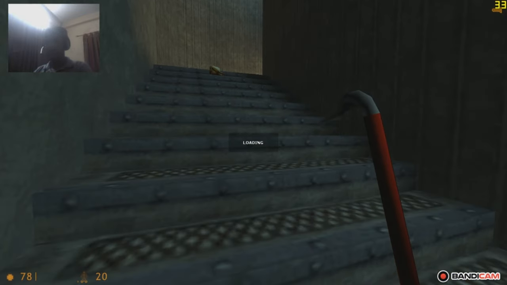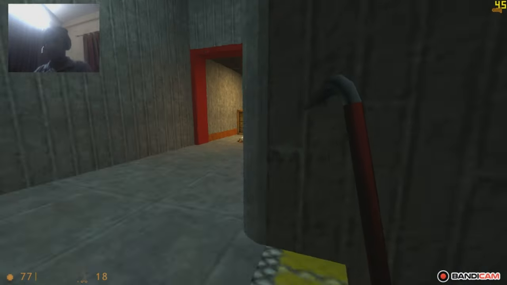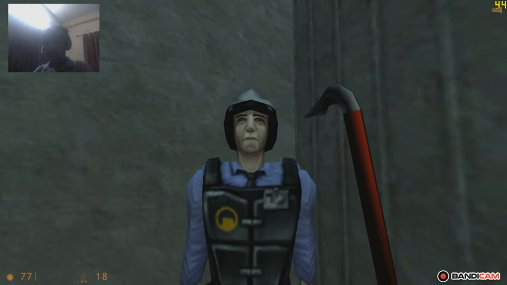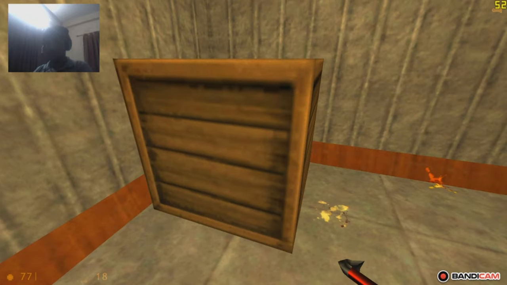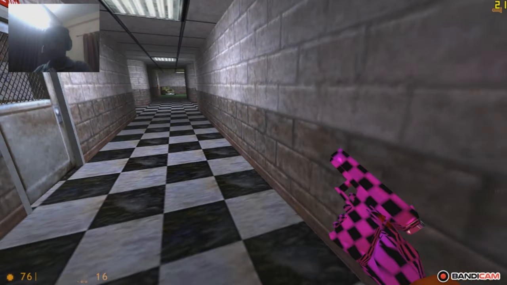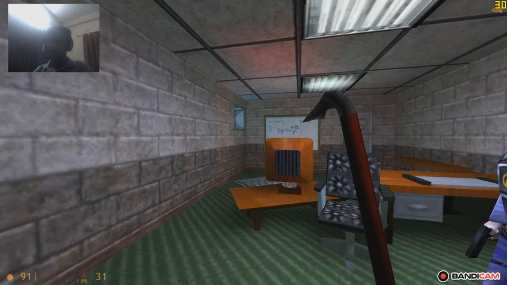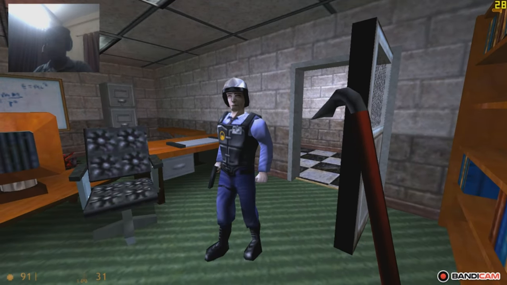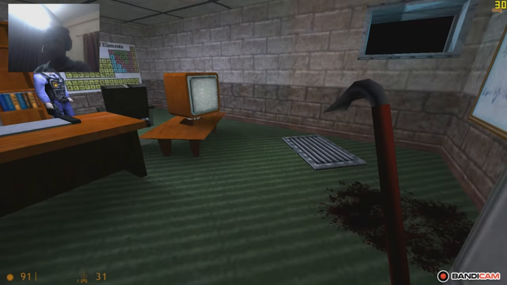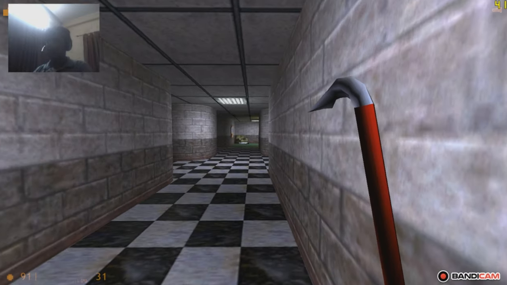No one can fight me. Oh, no more headcrabs. I'm in great danger, am I? I think so. Yep. These headcrabs look like delicious salad, man. Okay, why not? Didn't want to die. Man, this gun is too good, to be honest. What the hell is going on, man?